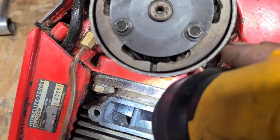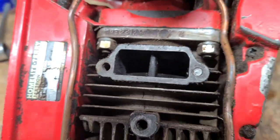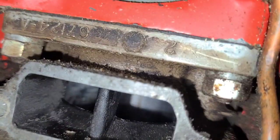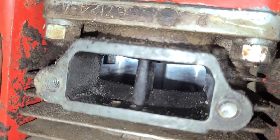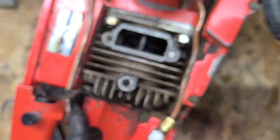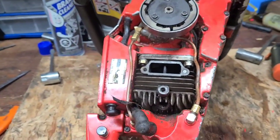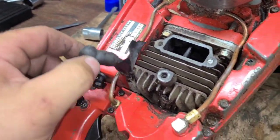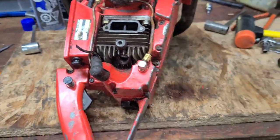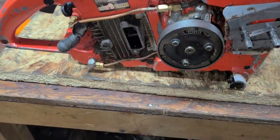The cylinder — can you see that in the corner, see where the beam of light is? Let's put the light on here. The cylinder has some scoring, some pitting, which means this is perfect for porting. I'm not going to wreck anything that isn't already wrecked. When we take it apart, it might look better, but I'd like to completely strip this, take the handle off, and have a better look at the cylinder to see if we can address that.